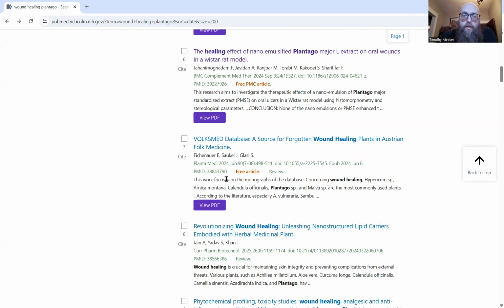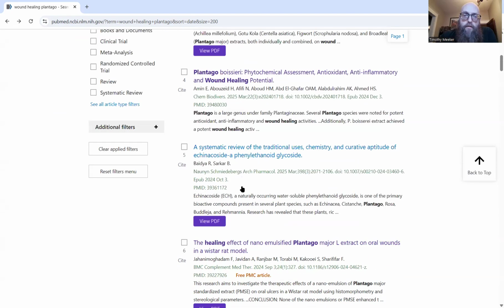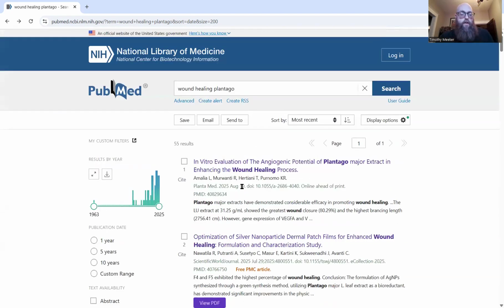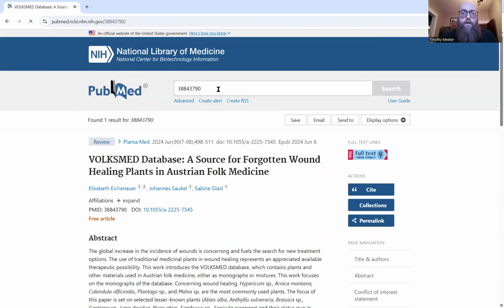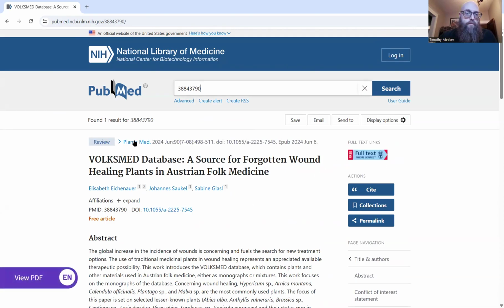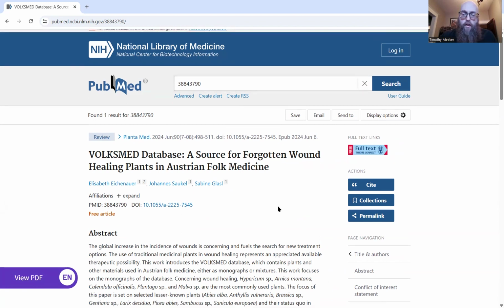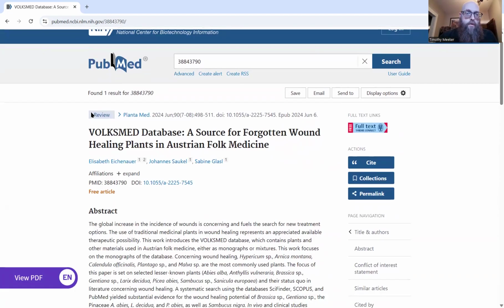The PubMed ID gives you an ID, you can actually note this down. If you're in a hurry, note this number down, and then put it into the search engine up here. So if I just put this number in the search engine, it pulls up this article record. So Planta Medica, it's the same journal we were looking at before. However, this full text is available. Now, this is a review.